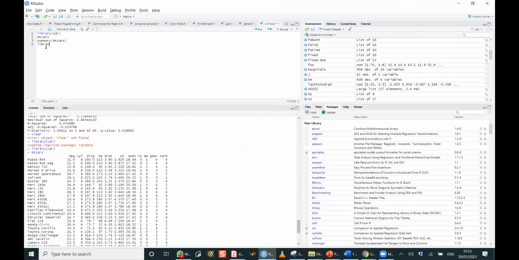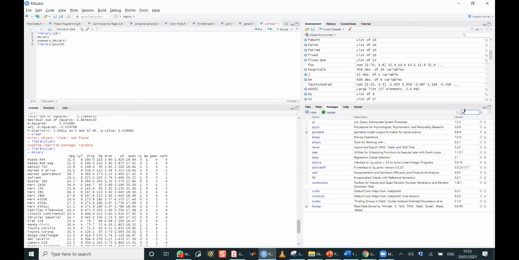Library, in brackets, psych. And this package, you must install it. I have installed it, so I can use it. Remember, these installations are once. Now, how do you know that you've installed it? Come to the packages on the right, and in the search on the far right, you type PS.